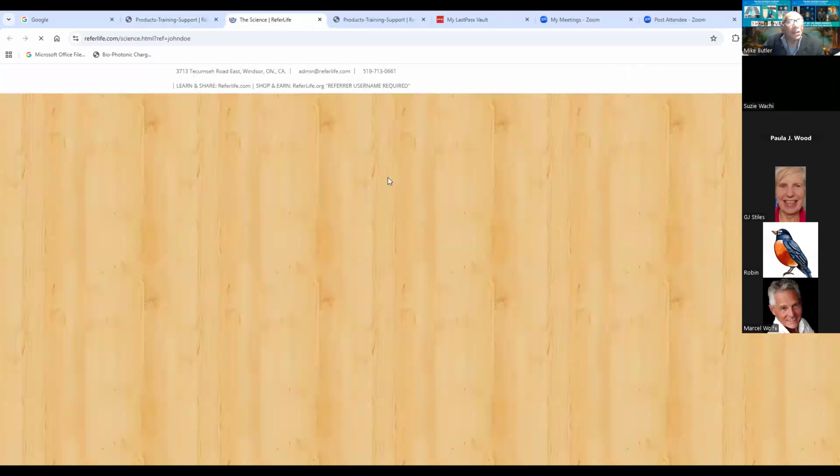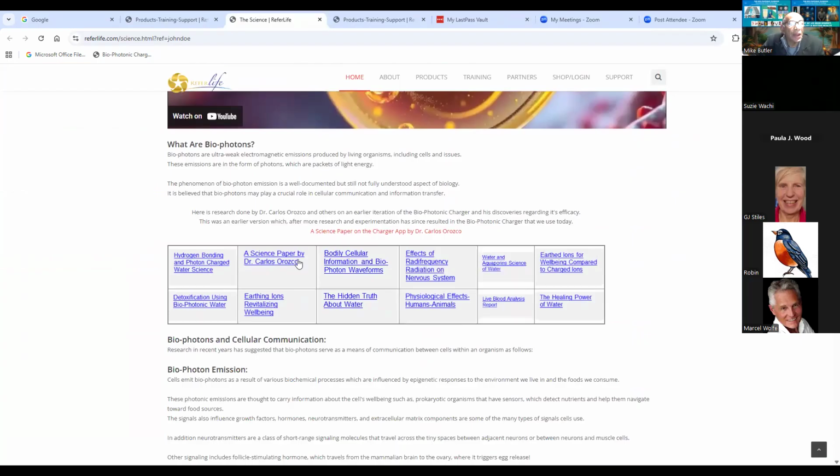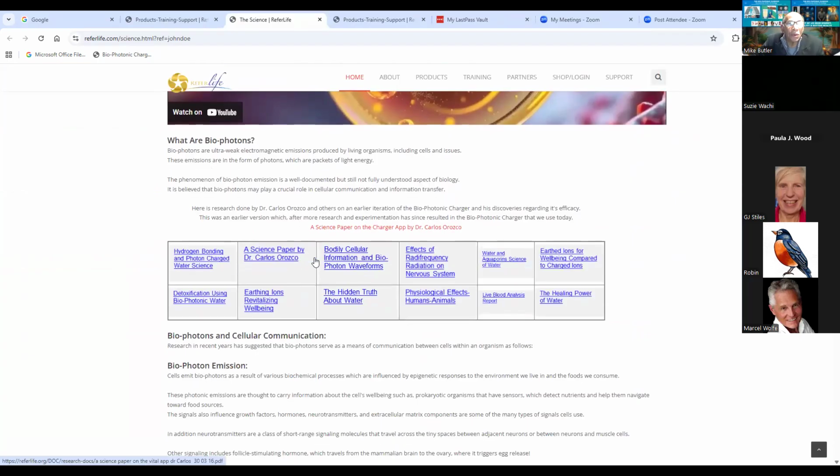On the science page, people can actually get into some of the source information that highlights the different information on the app, on water, detoxing, all the different things that are associated with what we're dealing with here for the body or for the science of things.